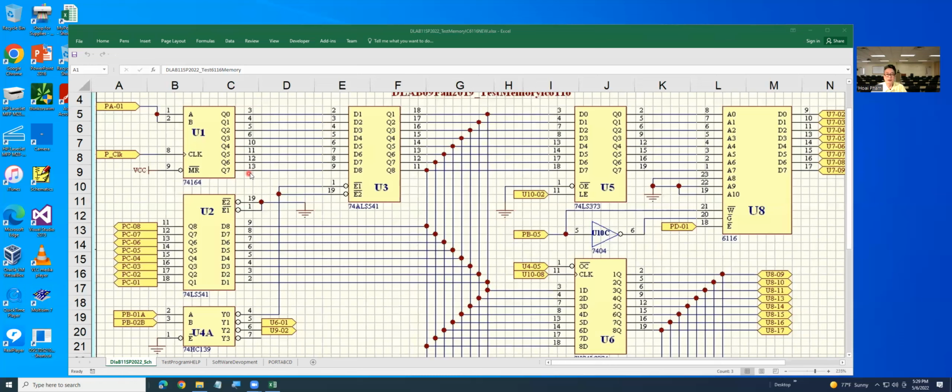This IC 164 is 8-bit serial to parallel. If you need 16-bit, then you need 2 ICs. And more, then you have to add in more ICs. However, in the computer, they're using binary.